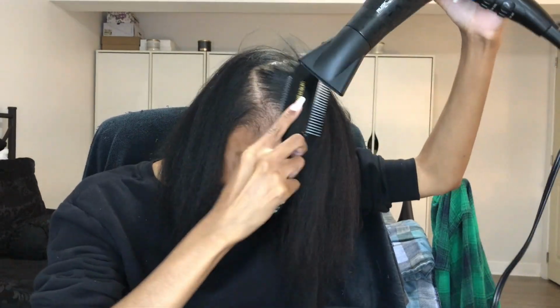And here, I'm just blow drying my hair with my blow dryer and a Denman brush really quickly. That's all I'm doing. So I just said, let me just work with what I have and let's forget the extensions, the track extensions that I have. They were too long or too short, and the ones that were too long I didn't want to cut. So I was just like, stop giving yourself a headache and let's just move on.